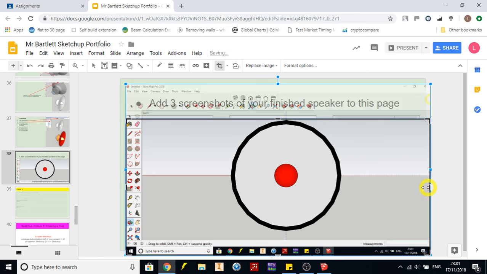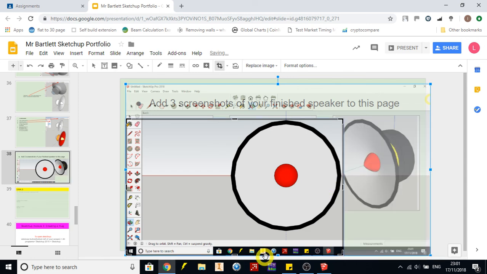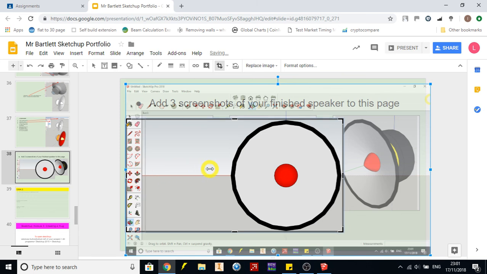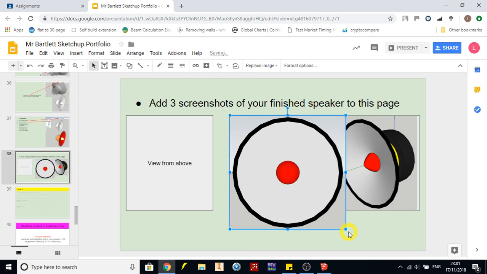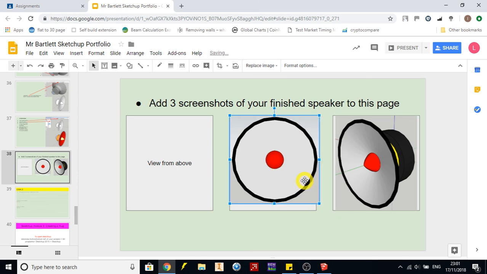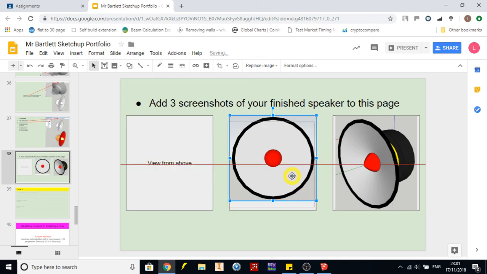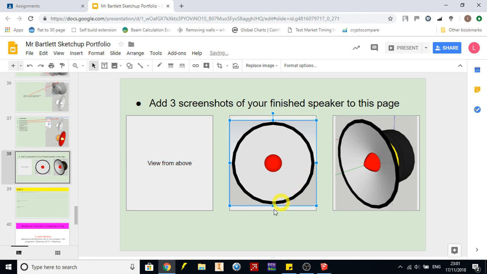Use the crop tool there. Nice and neatly in the space if you can.